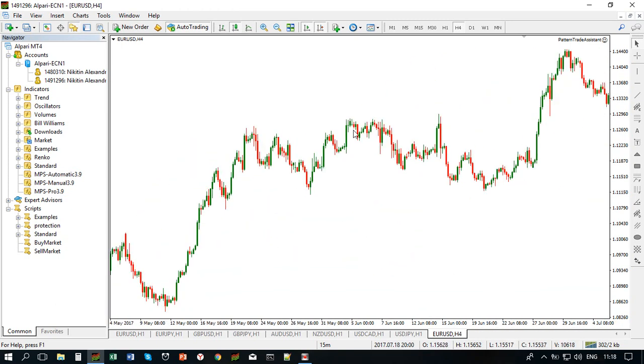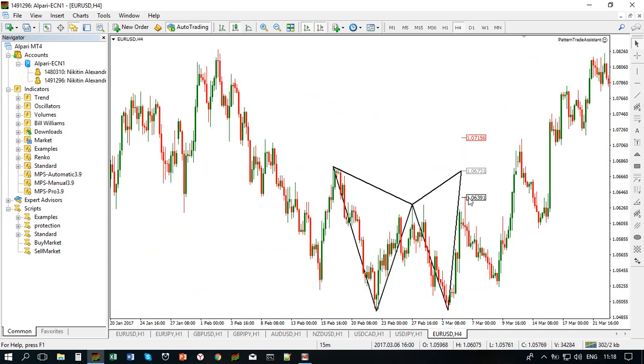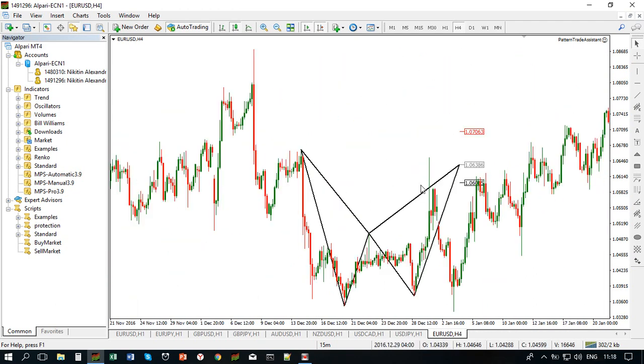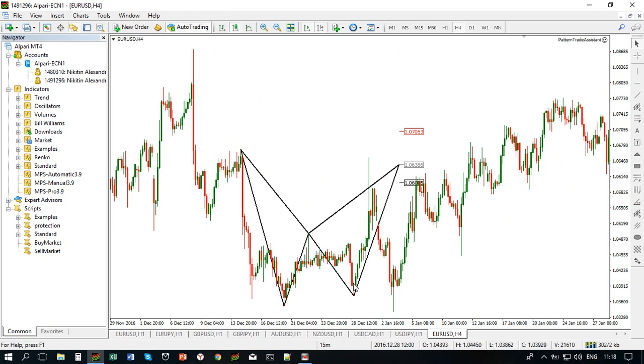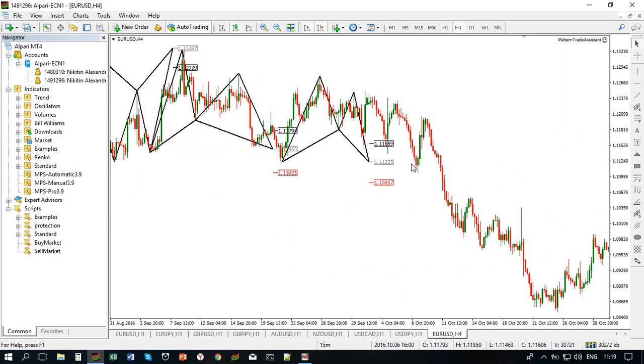If you trade it from 786, it worked pretty good. Here it is. It worked from 786. Maybe you should trade it from 786, maybe not. I'm not the one to give you advice on whether you should do something or not. The decision is up to you. Here it is. It works from 786 and even higher, so you have a greater risk reward.